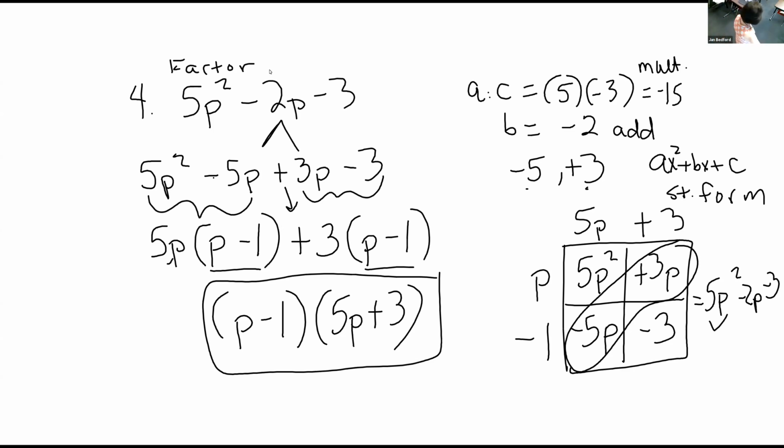Doesn't matter which way you want to do it. Like, could you put 5p plus 3 here? No, oh, in here, over here. If you put 5p plus 3 first, p minus 1 second, perfectly okay. The order of the parentheses doesn't matter. You just have to be sure what's in the parentheses matches, okay?